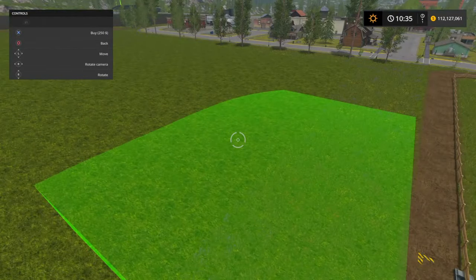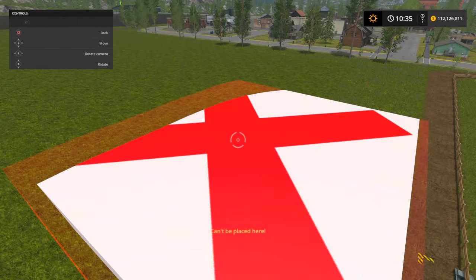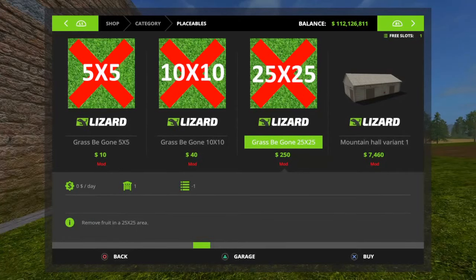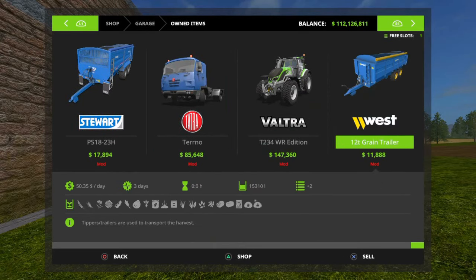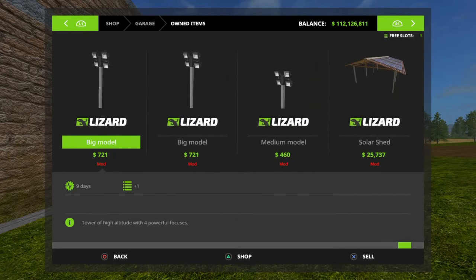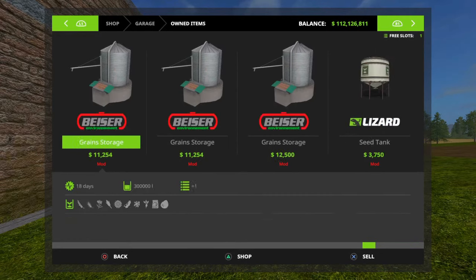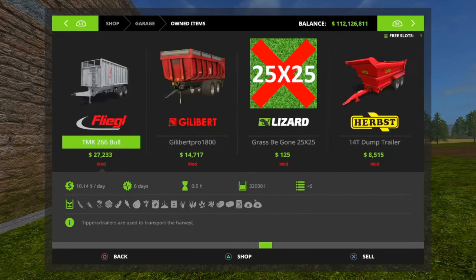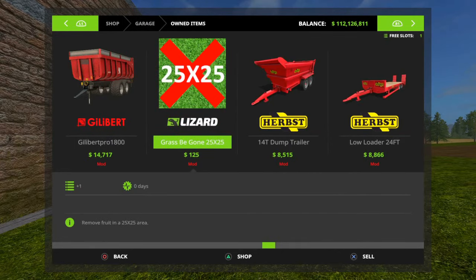And I will just give you guys a little demonstration. Okay, like here, it comes in three sizes: 5 by 5, 10 by 10, or 25 by 25, which is what I have here. So you just take it, put it anywhere it allows it, and then obviously that's what appears, and then you go and sell it, which is what you will do, because you don't want to leave it sit there, because it looks very odd to just leave it sit there like that.